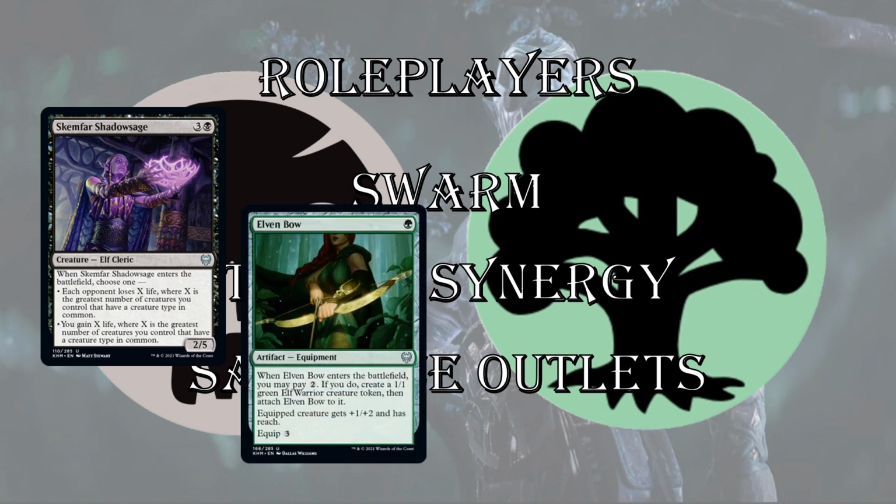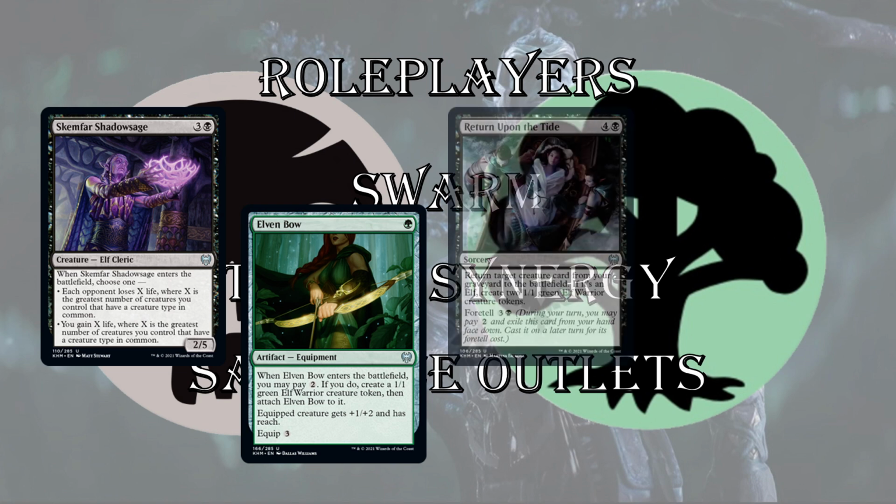So next up, let's talk about more elves. So this equipment I think is good. 3 mana. You get a 1/1 elf warrior creature token, attach Elven Bow to it. Equipped creature gets +1/+2 and has reach. So it's a 2/3 reach for 3 mana. It has an equip cost of 3, which is a little high for this effect. But +1/+2 and reach is not irrelevant. All right, reach is going to be important in black-green, in Golgari, because your main threat is going to be flyers going over the top of your tokens and stuff like that. So this is going to help you out with that. So I think this card is going to be a very important role player. It's also going to add to your elf count.